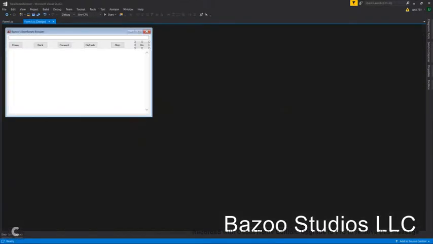Today we're going to be learning how to make a web browser in Visual Studio, and I'm using Visual Studio 2017. So here's sort of what it'll look like. You'll have your home, back, forward, refresh, stop, and your search button. We'll just run that here real quick and I'll show you the end result.